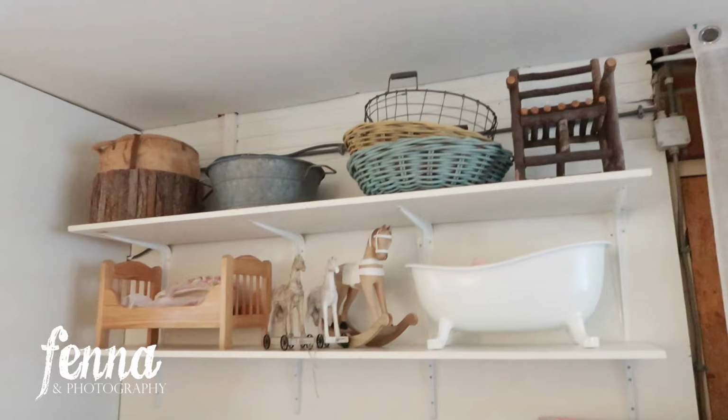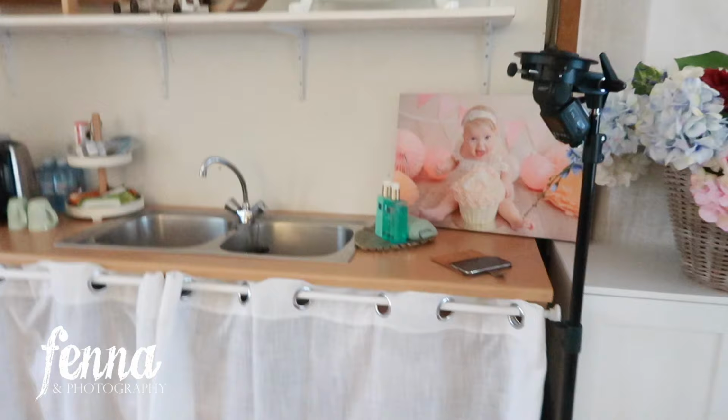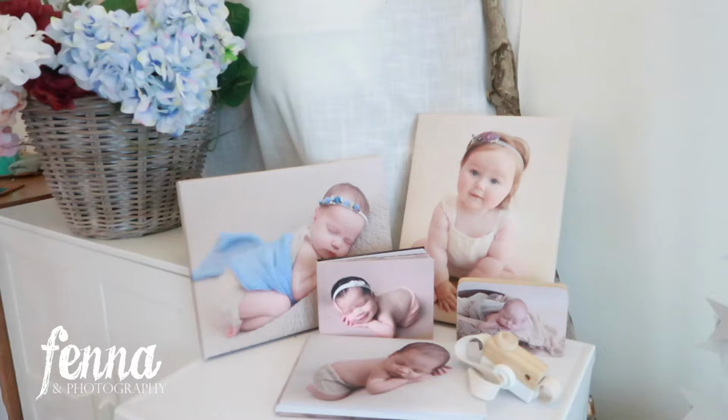So yeah, going down, you've got the sink. It still looks messy there. I want to do something with it. For now, I have the white curtains at the bottom. I don't know if I like it. Here are some flowers, and here I just have some decoration. So yeah, this is what it looks like.